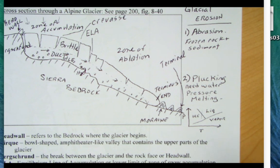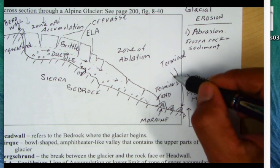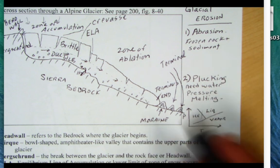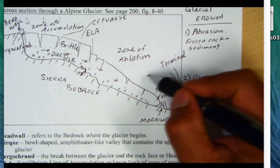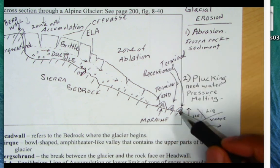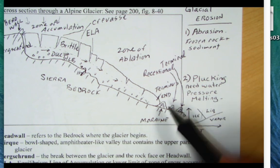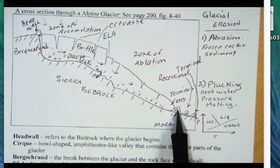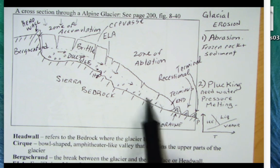In the mid-continental region, like in southern Illinois, we find terminal moraine for the last glaciations that affected the North American continent. But then as the climate warmed, the glacier started to melt back. Maybe the glacier stalled for a while here, 50, 100, 200 years. It stalled there as it was melting back, and it left another moraine. We call this one a recessional. Recessional moraines are embedded within the terminal moraines as the glacier melts back. Over time, if this glacier starts melting back more, this end moraine will become another recessional, and we'll have another end moraine at the terminus of the current glacier.